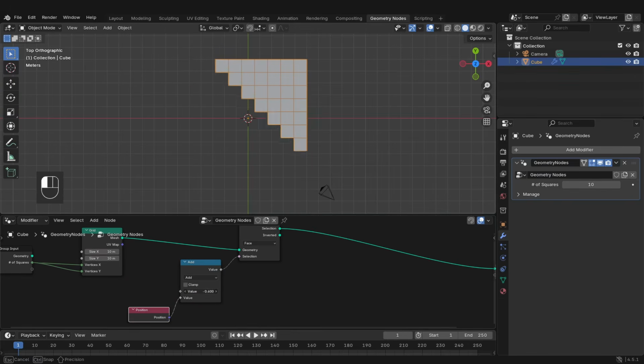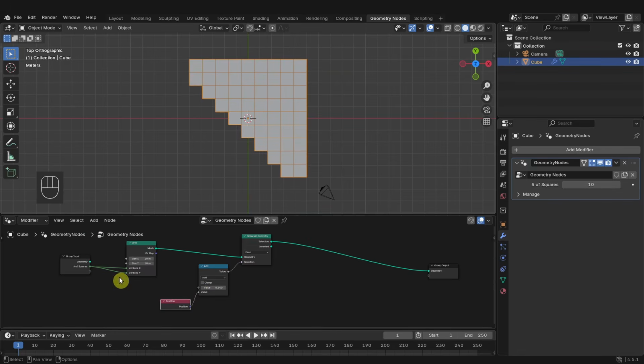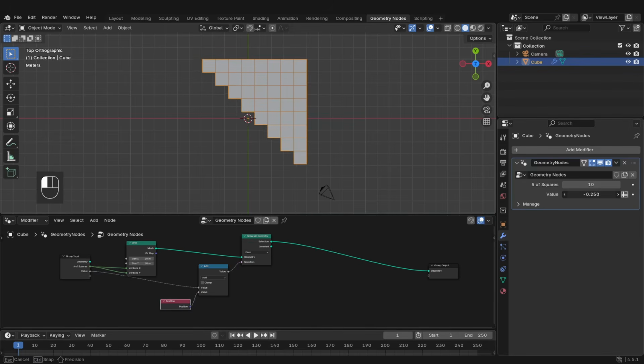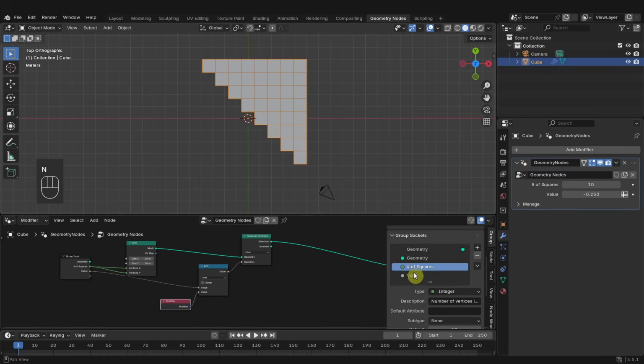It's going to be this same slider here. But we're going to do the same thing and connect this value into the group input. And now we have this here. So let's go ahead and rename that. Hover over here, press N, and we're going to double click. I'm just going to type in transition.